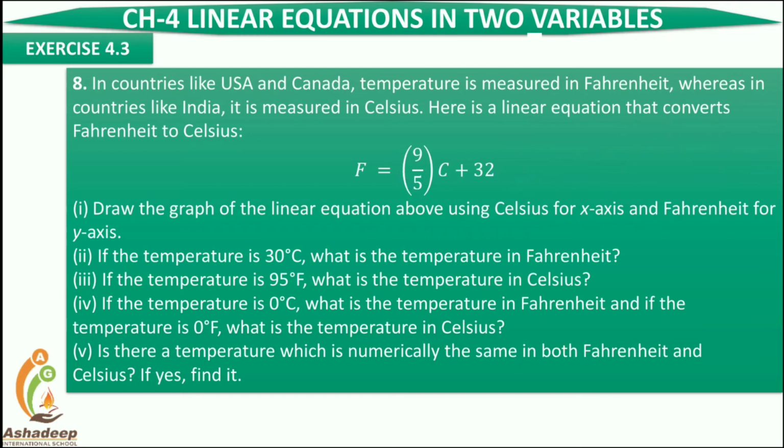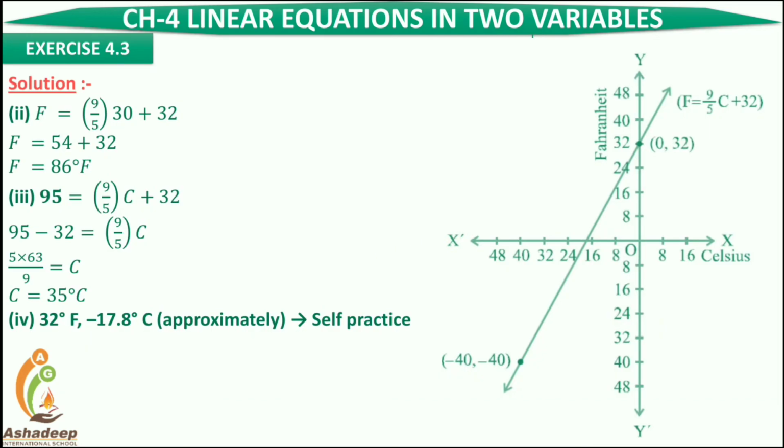Everything is given in the upcoming slides. Right? If the temperature is 0 degrees centigrade, what is the temperature in Fahrenheit? So instead of centigrade, we put 0, so F is going to be 32. It is simple. Instead of C put 0, so this whole term gets eliminated, so F is equal to 32. And the same, if the Fahrenheit is 0, then we get minus 32. If this 32 comes onto the other side, it becomes minus, and this is multiplied by 5 divided by 9, whatever the answer is, right? And is there a temperature which is numerically the same in both Fahrenheit and Celsius, yes or no? If yes, then find it out. Okay, let's see step by step.